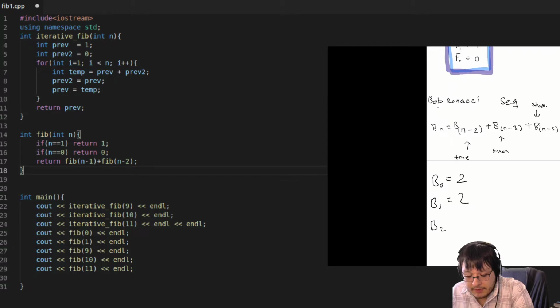And then b2 is going to be, I don't know, 4, just because, why not? And I think that is going to be just about enough to get us going.